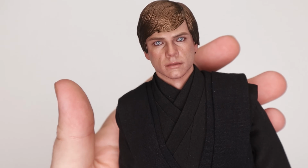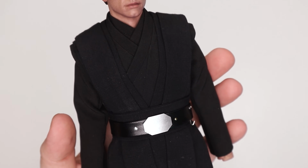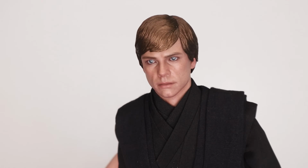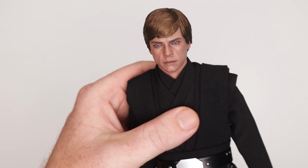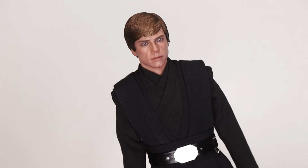So here's our new Luke on the body, and it is quite fantastic, if I must say so myself. I like this very, very much. There's definitely a difference in the design between this one and the previous version. We'll look at that in a little bit. But the head sculpt on there is money. It's absolutely money. Looks great. And it doesn't seem as poofy, like fat-suity material. I'm not getting that vibe from this, like he's overstuffed, if you will.